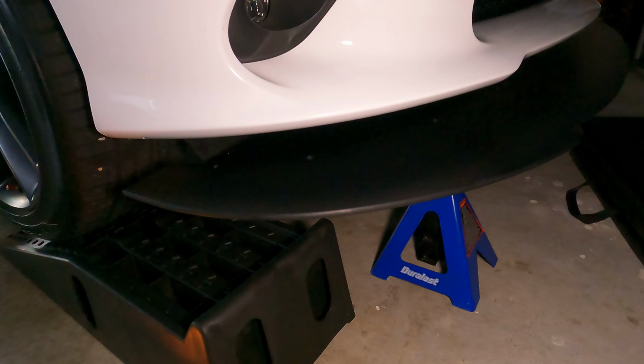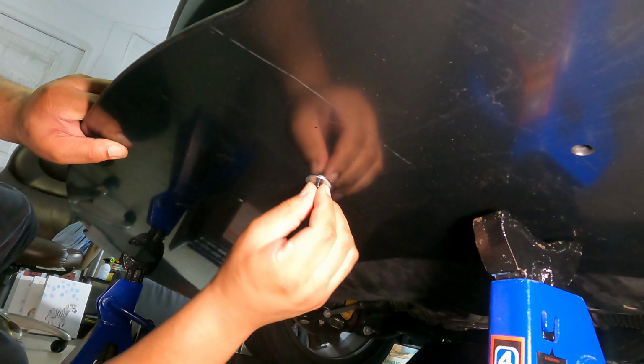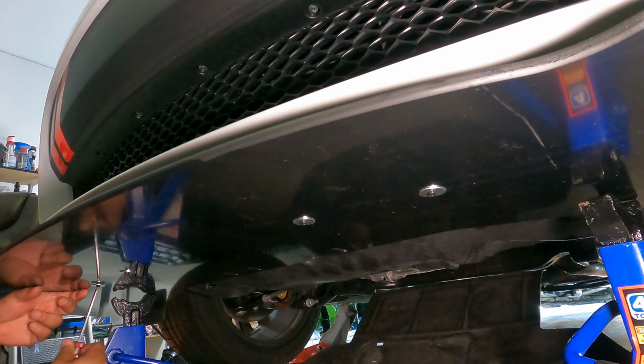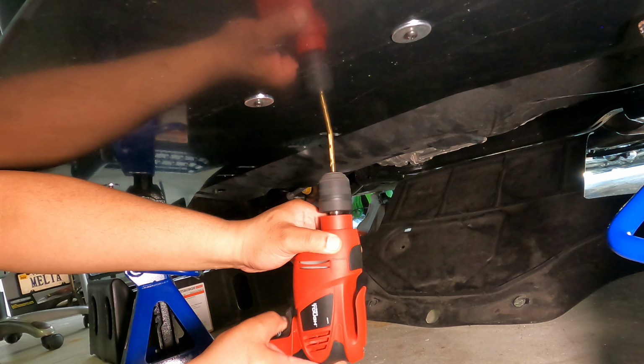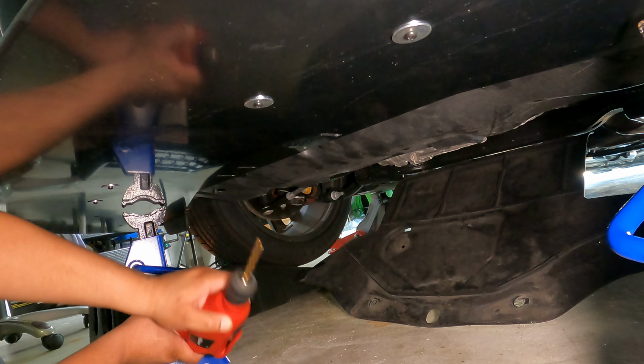So now we're going to mount the splitter using 4 screws. We're going to keep those screws loose enough to allow for adjustment. So next, using the 2 outer slots towards the back of the splitter as a guide, we're going to drill through the belly pan with a 3/8 drill bit. This is going to allow us access to the holes on the mounting brackets that we installed previously.